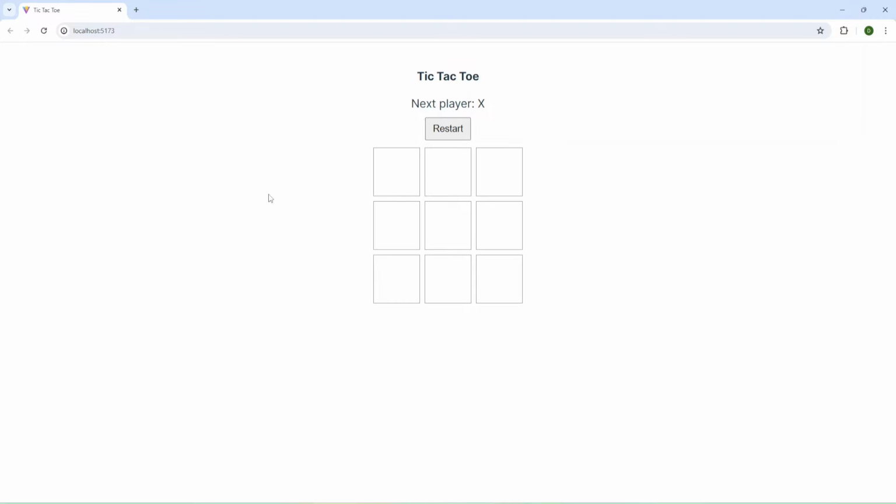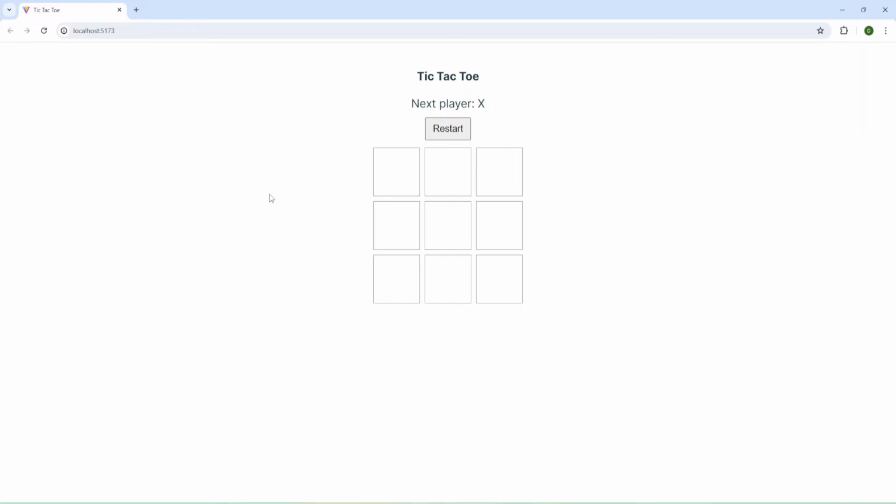Hi everyone, today we will implement the Tic-Tac-Toe game in React. You can learn how to create JSX in React, manage data with the useState hook, and build the logic using functional components. It's a good exercise to practice React skills, and also it's a common front-end interview question. I hope you know the rules of the Tic-Tac-Toe game.